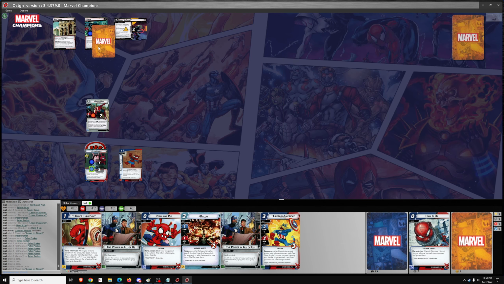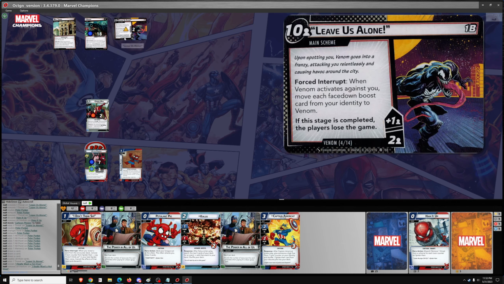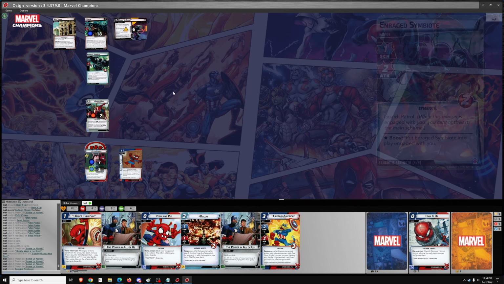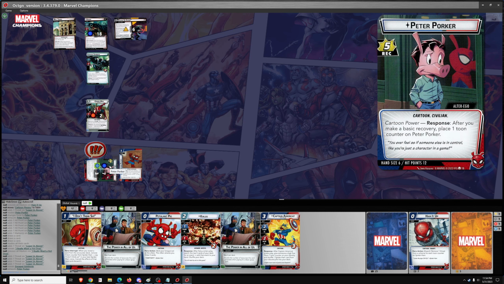So one threat, one scheme for four. One encounter card, which will be Enraged Symbiote. We'll heal for five again. Generate a resource, and we'll flip.